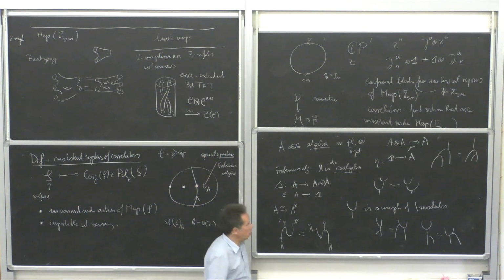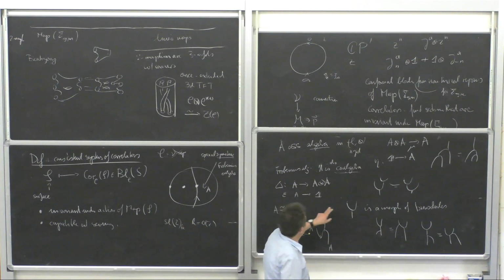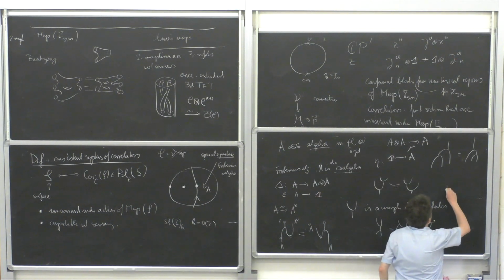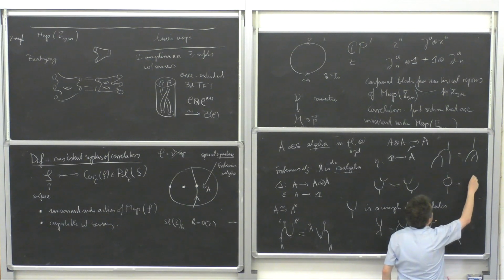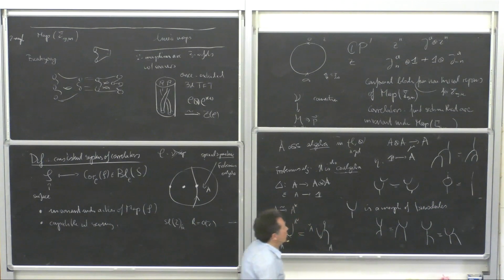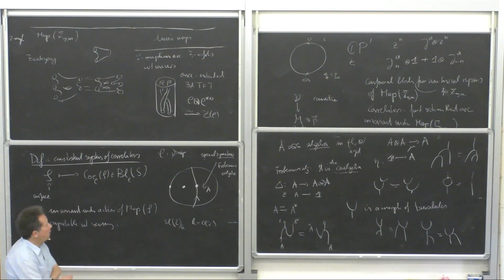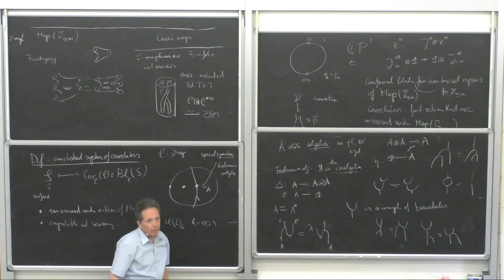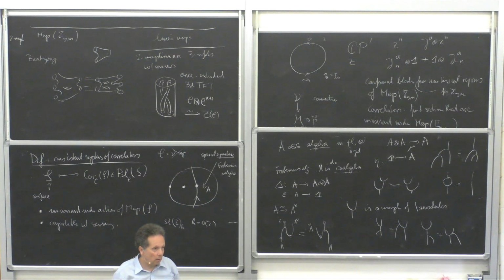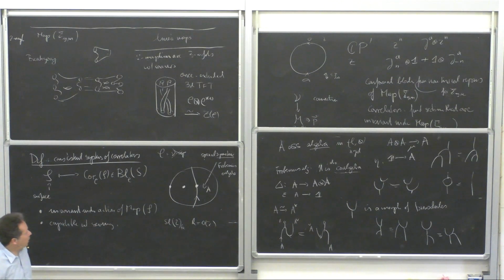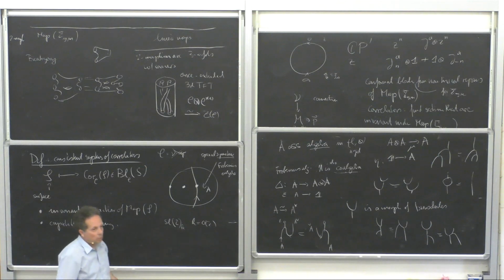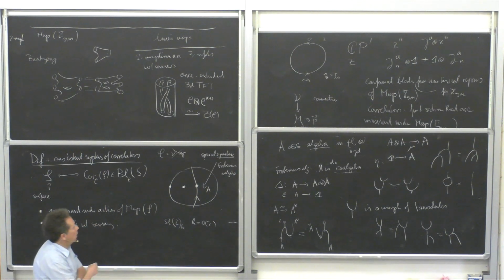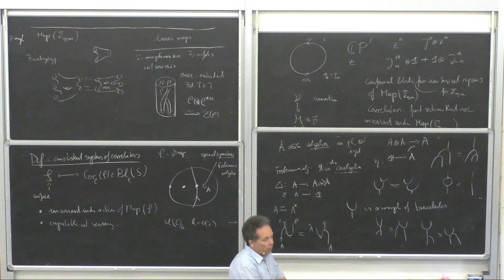And concerning special, well, special means that this here is a one-sided inverse of multiplication, which means that multiplying and then doing this gives you the identity, and there is some more condition. Well, the fact that it's a good idea to label these two-dimensional patches by Frobenius algebras is something I'm claiming here. It will be justified in the end by the fact that then I can construct a consistent set of correlators. There is kind of a converse result which shows that you really have to impose this.